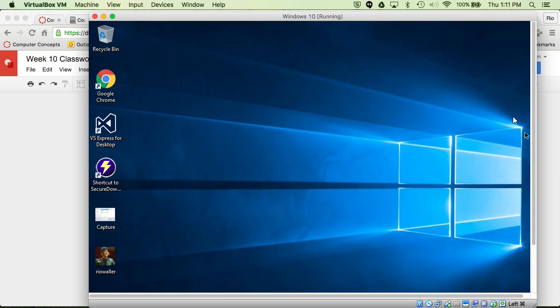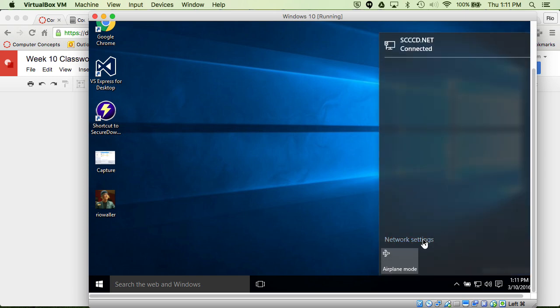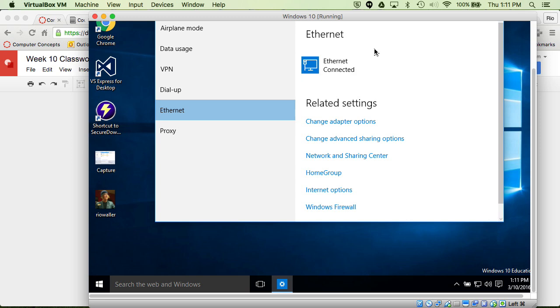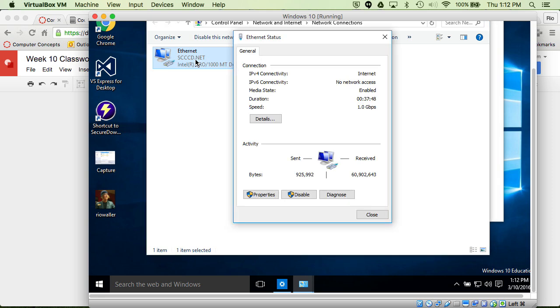What was it? Yeah, so go into network. In the bottom right on all Windows, you have an icon. I'm going to double click, then go into network settings, and then into adapter settings. I'm running virtual so I don't get the Wi-Fi option, but you'll have it on yours. You double click, and now we're at the screen.